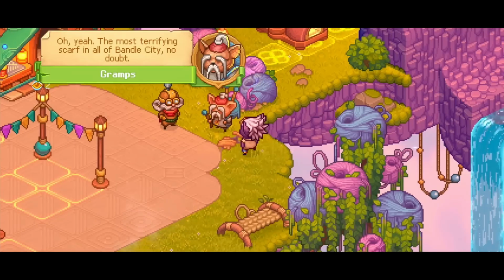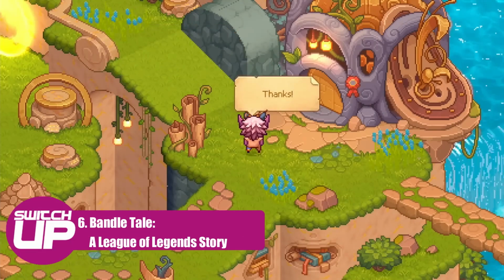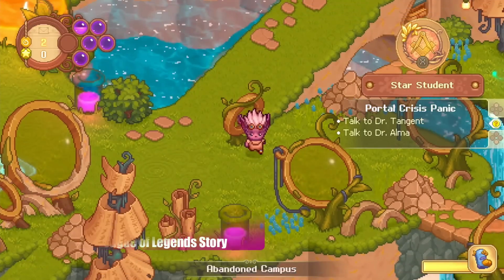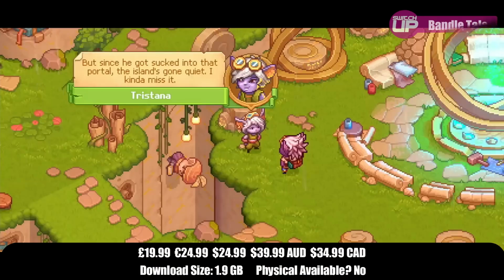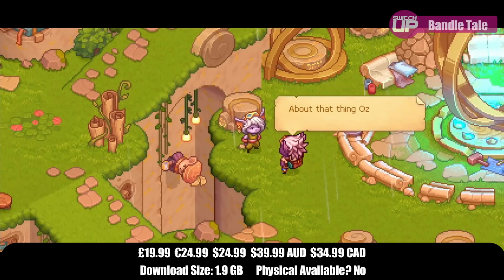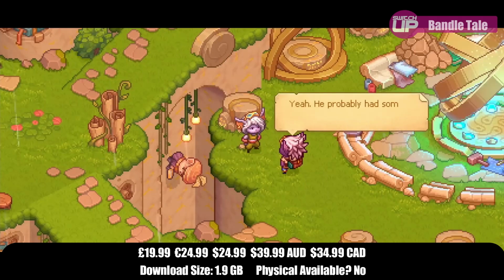So starting in 6th place for the month, we had Bandle Tale, a League of Legends story. Yeah, I'd really wanted to love this. I really did want to love this one when I saw it. I thought it looked amazing, a really nice, cutesy art style. Sure, we've got 412 Sim Life games releasing per week on Switch, but I had high hopes, especially with Riot Forge being at the helm.